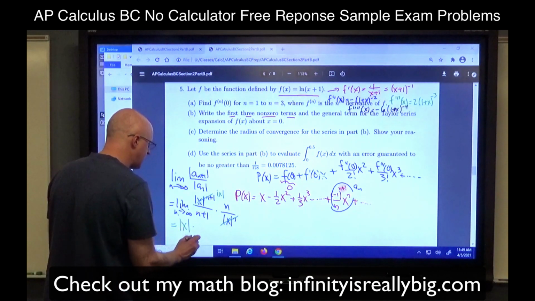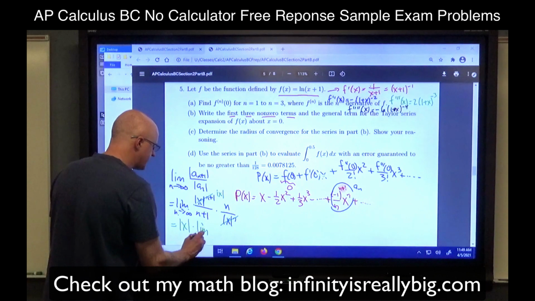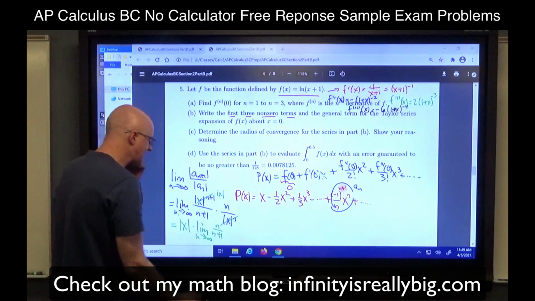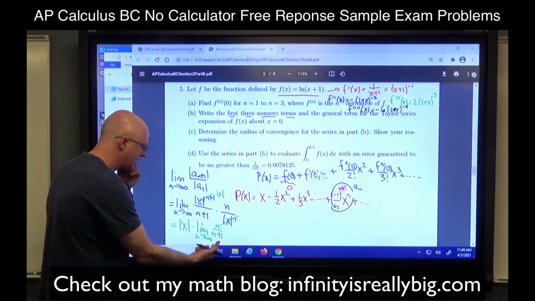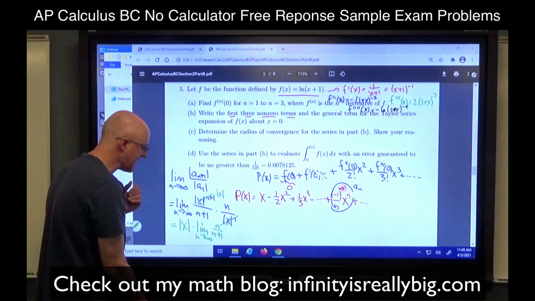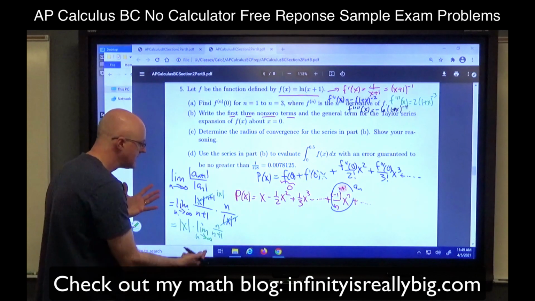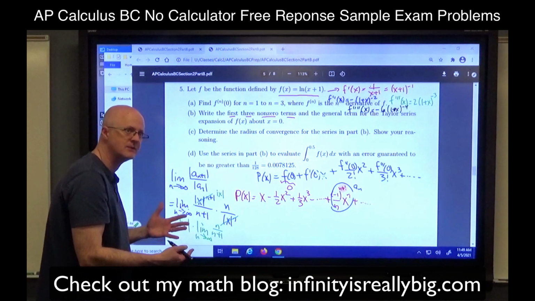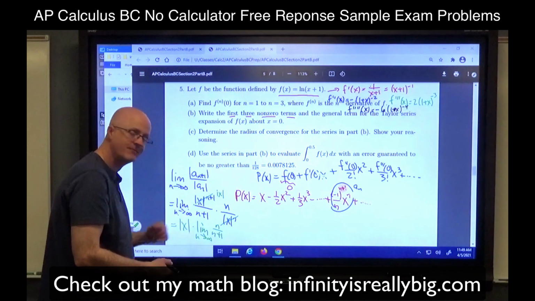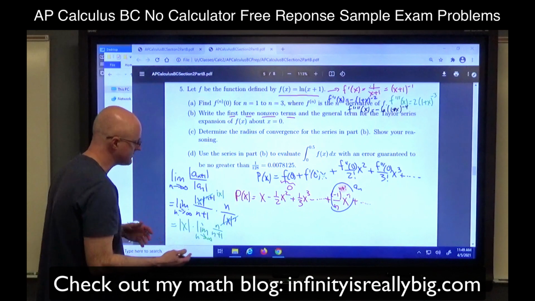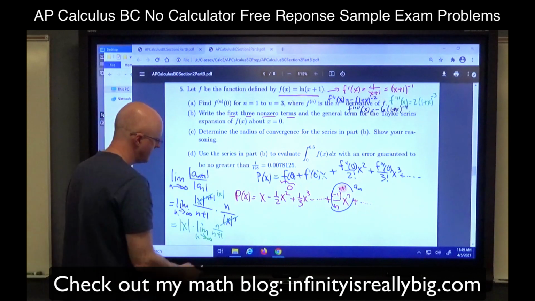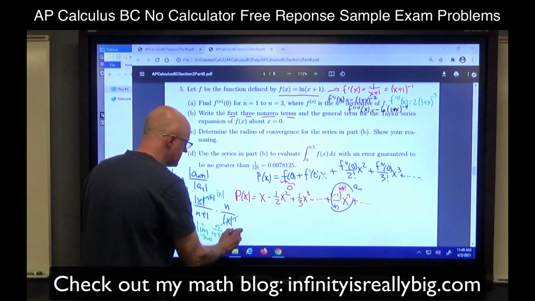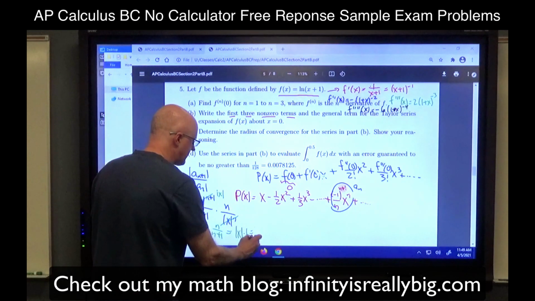And so you have the absolute value of x times the limit as n goes to infinity of n over n plus 1. And hey, that's a rational function of n. The degree at the top and the bottom are the same. They're both 1, first degree. So you look at the coefficients of the highest powers, they're both 1. Their ratio is 1 over 1, which is 1, the limit. That's intuitive justification that you should have learned. If you thought of n as a continuous variable, you could also verify that with L'Hopital's rule. So you get the absolute value of x.